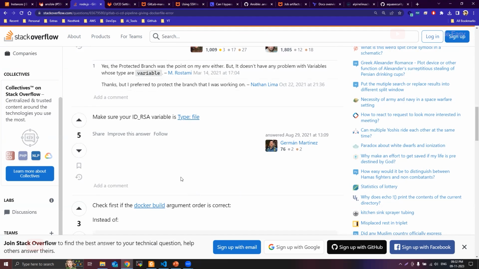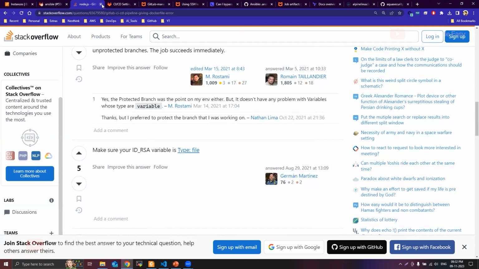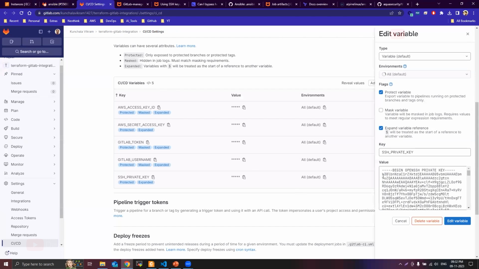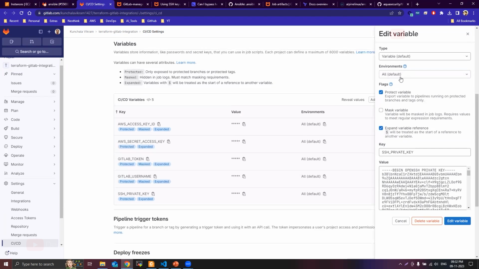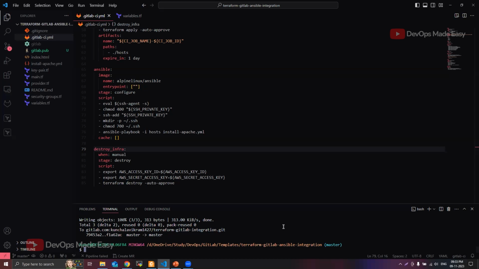Okay, it should be of type file. That's the error, correct. Because this is injected as a file, it should be a file type. That is the reason we are missing it.